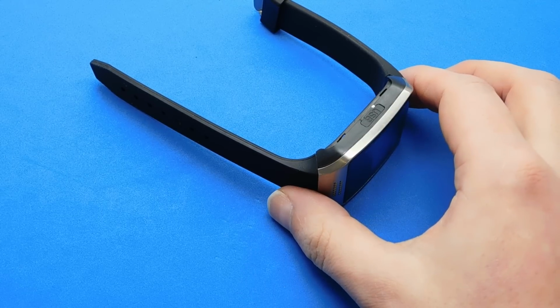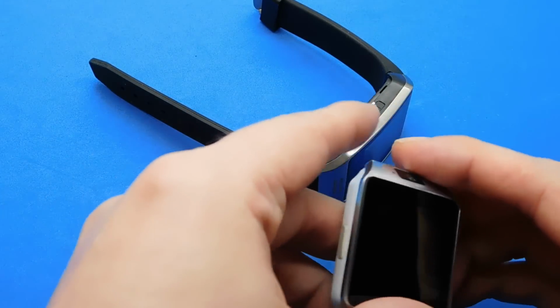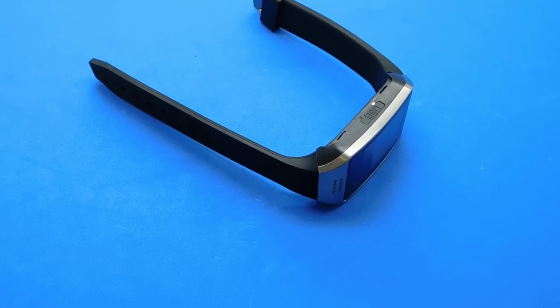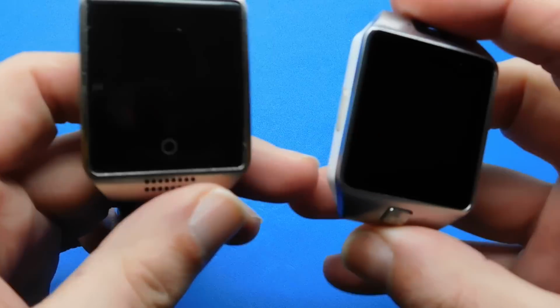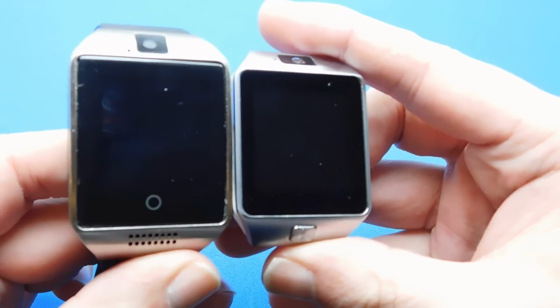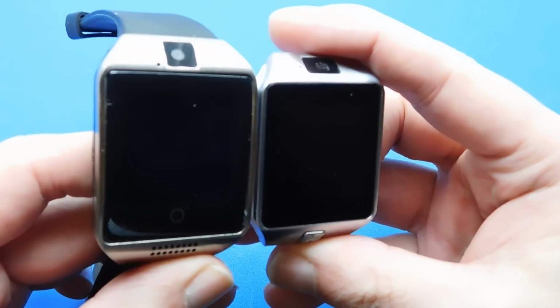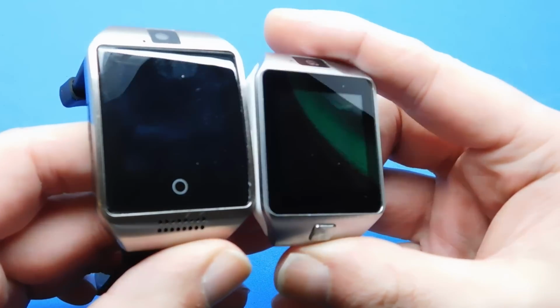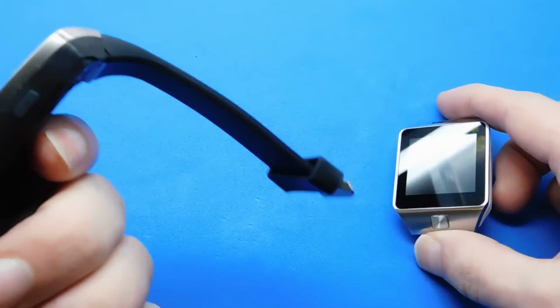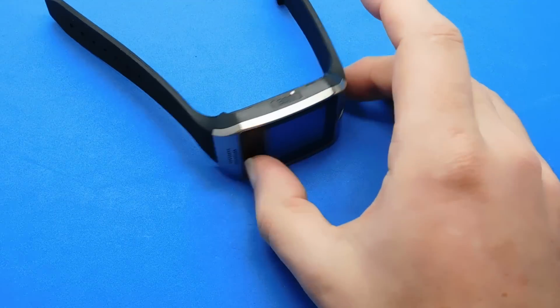So let's have a look at the broken one next. So this is my DZ09. I've got 2 of them. Just bear with me. So this is what it looks like side by side. As you can see, they're very, very similar. Brothers, in fact. The camera is at the top and the on button is at the bottom on that one, and on the side on this Q18. But I think the Q18 is better.